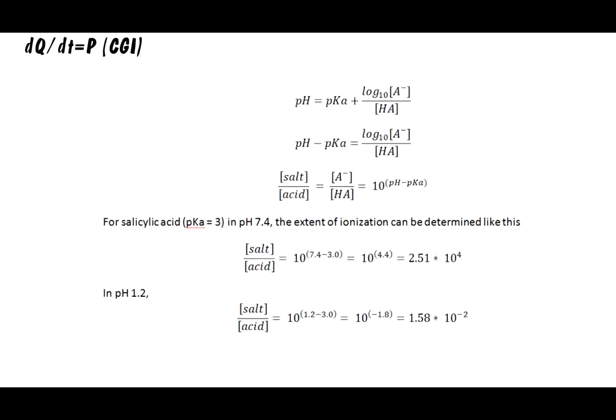Henderson and Hasselbalch equation clearly defines the relationship between the pH and pKa. So for the weak electrolytes, in order to find out the extent of ionization and the ratio of the ionized species to the non-ionized species, I will just explain this equation. From the Henderson-Hasselbalch equation, we can get: pH is equal to pKa plus log of A minus concentration by HA concentration. We can rearrange this into pH minus pKa is equal to log of A minus concentration by HA concentration.